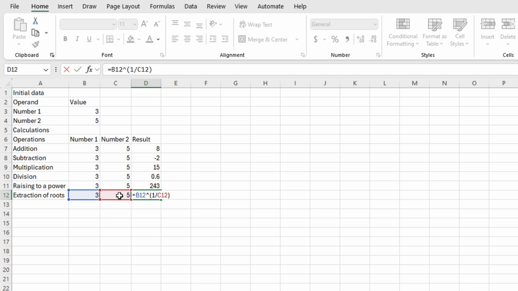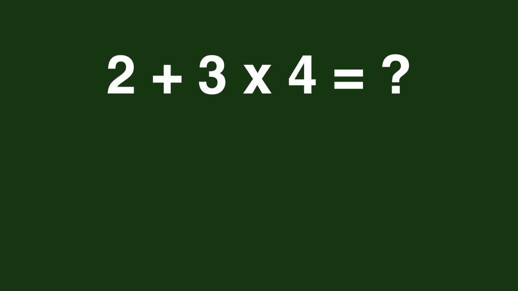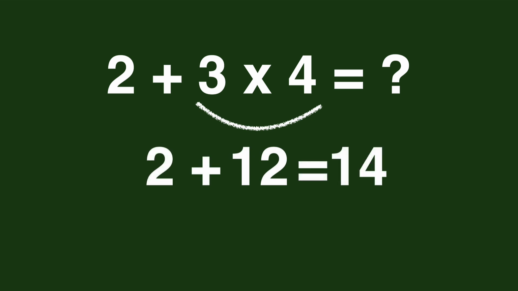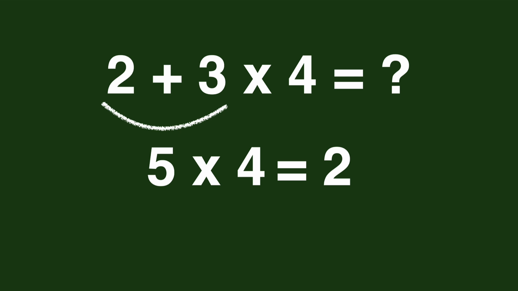The thing is, we must not forget about the order of operations. You may remember that there is such a priority of operations in math. Multiplication has a higher priority than addition. This means that if we calculate the formula, 2 plus 3 multiplied by 4, the order of calculation will be as follows. First, we multiply 3 by 4 and get 12, and then we add 2 to 12 and get 14. In other words, operations are performed according to priority, not in the way that we add 2 to 3, getting 5, and then multiply 5 by 4, getting 20.